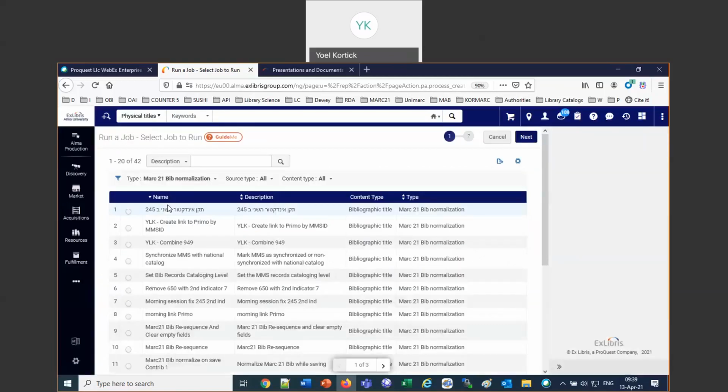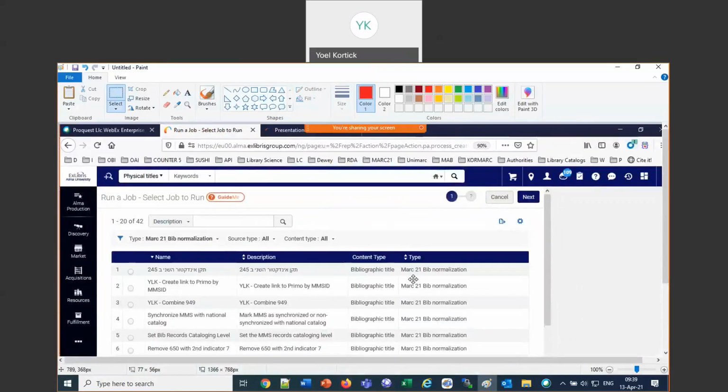These are normalization processes that the institution runs. For example, I've got one here called Create Link to Primo by MMSID. I've got one called Combine 949. Let's in fact take a picture here. Function, print screen, and a picture.